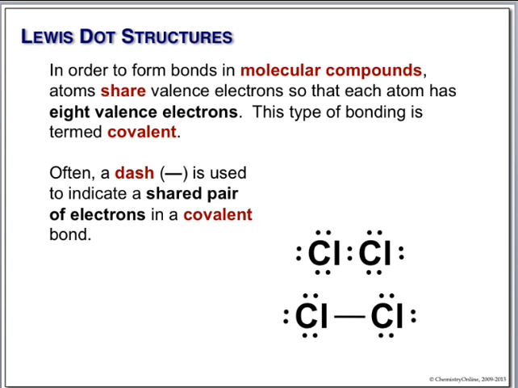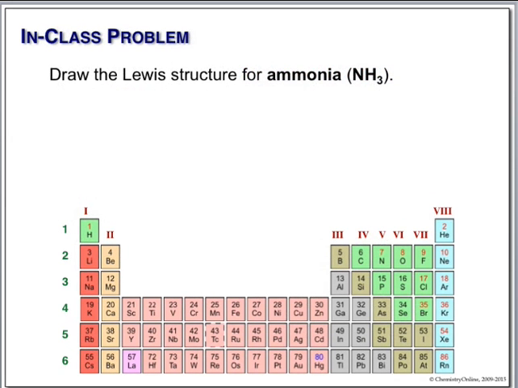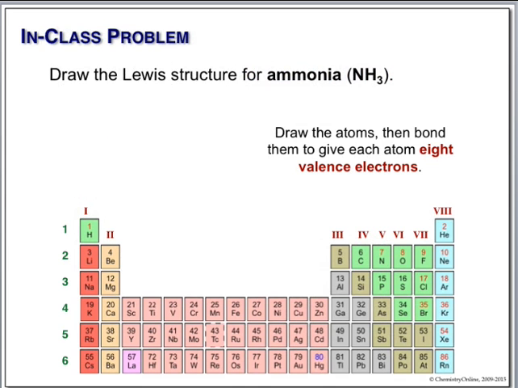All right, let's just build a simple molecule here. Go ahead and do ammonia. For ammonia, you want to find the nitrogen. It'll be in group 5. Then you want to find hydrogen, that's group 1. Our nitrogen, of course, is a central atom. And we place the hydrogens around it so that we have an octet on the nitrogen and 2 electrons, which is the most we can hold, around the hydrogen.